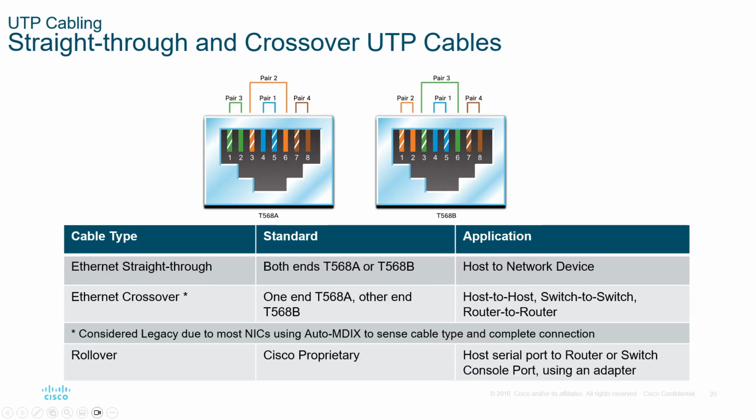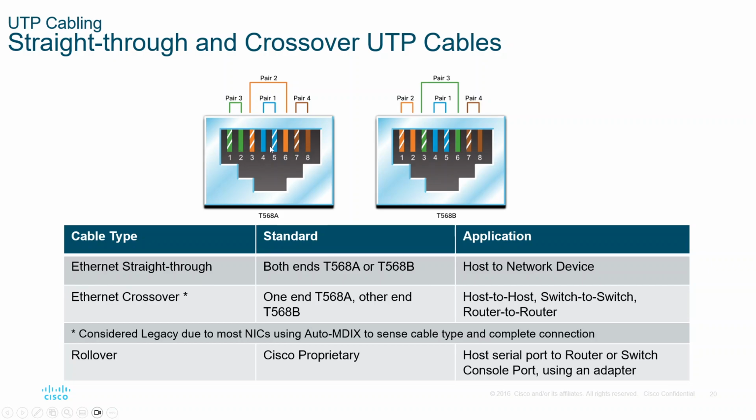Okay, the question: straight through and crossover cables. Straight through is used to connect two different devices, and crossover is used to connect the same devices. Yes, very good, Michael. Now, look at this. What is the difference between a straight through and a crossover cable? Just one difference: the color.